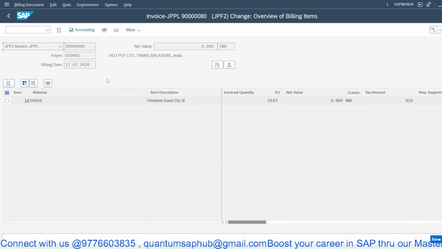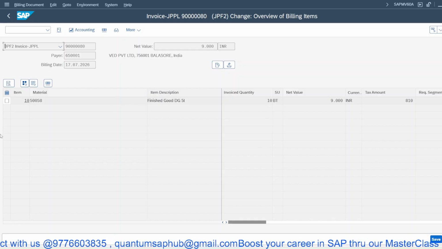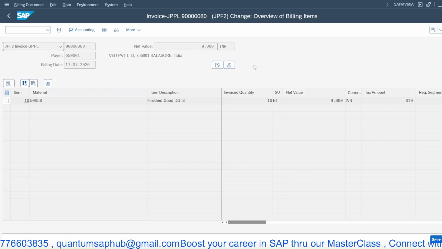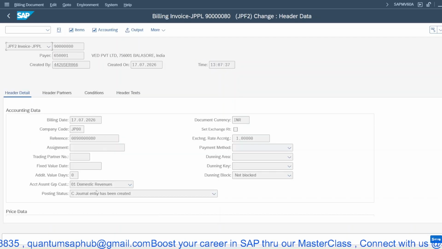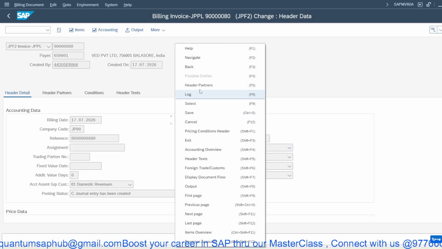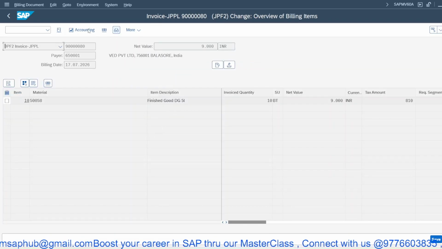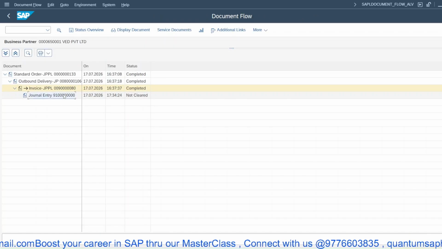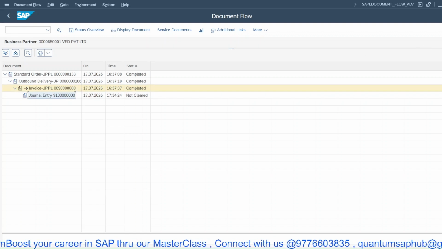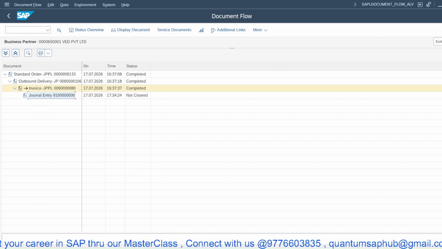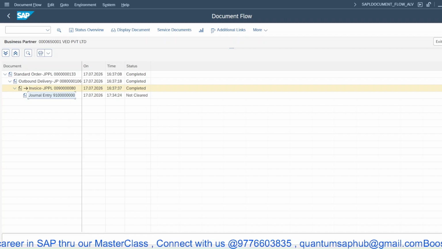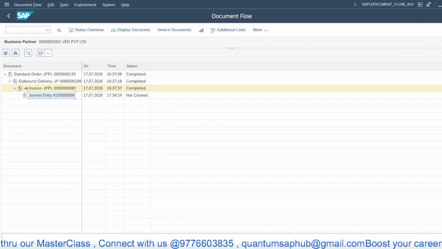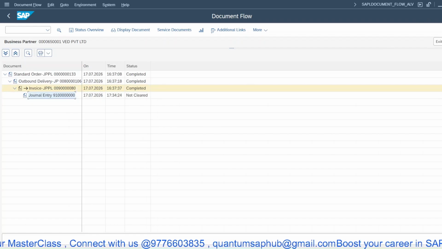Okay, now here I'd like to mention that this journal entry is created, and if we go to the flow, you can see all the documents which are created. Okay. So this is not cleared. Once we clear this through the FI entry, we will take a cash receipt F-28 and we will knock off, and then in the journal entry, you can see that it is cleared. This is all about the FI posting in a reading book.